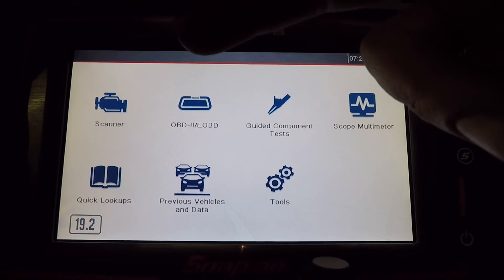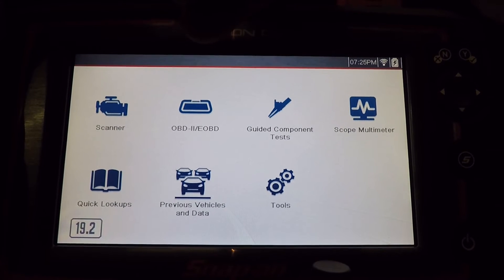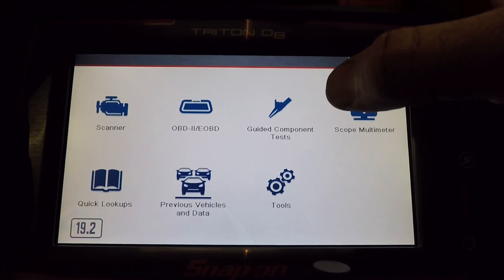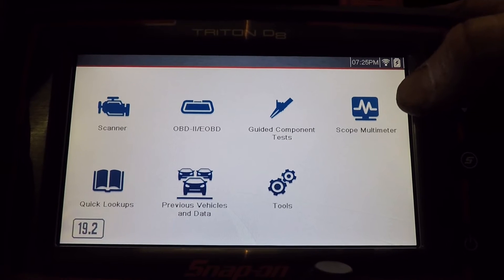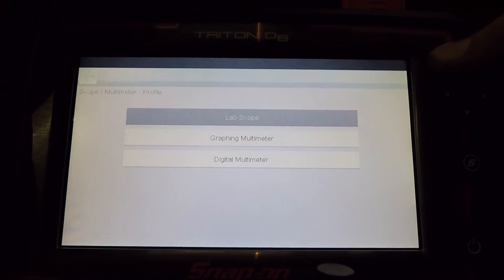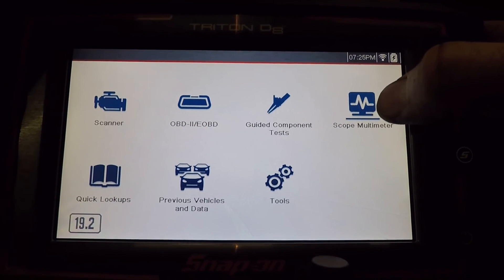Now some of the other stuff it has: it does have generic OBD2. If you're doing quick fault codes or checking readiness information for emissions testing, that's located under there — you can also clear codes. Guided component test is there if you didn't want to go through the whole intelligent diagnostic thing and want to go straight to it. If you want to control the scope yourself, you can go to this screen — pick lab scope, graphing multimeter, or digital multimeter. That's similar to a DVOM, except it does have a faster response rate and graphing for lab scope usage.